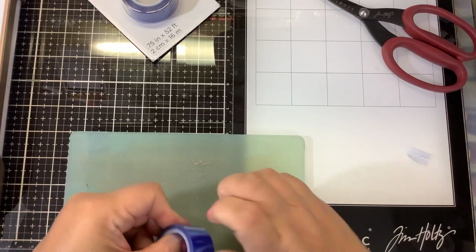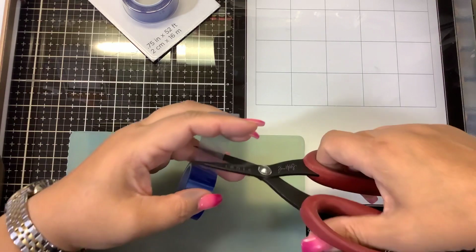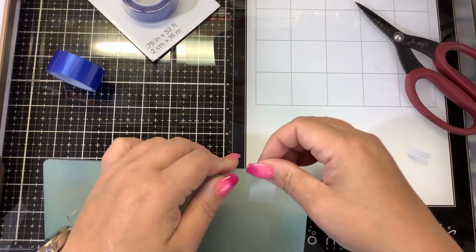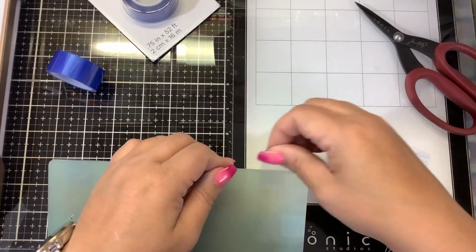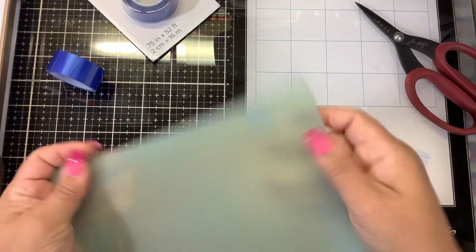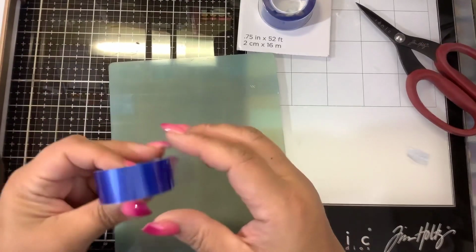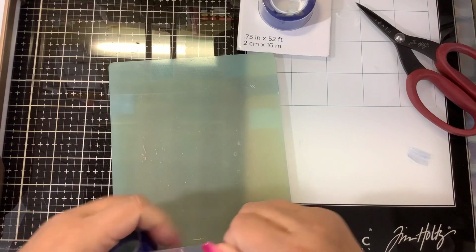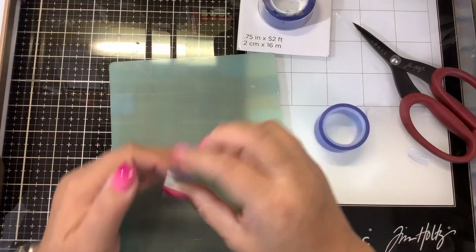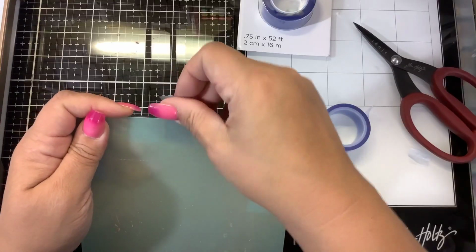Now, Spellbinders at this point does not sell any extra plates, and the die cutting plates are not the same depth as these plates. This is also going to depend on which kind of die cutting system you're using. I'm using the Spellbinders Platinum system, so my plates and Spellbinders system work very well together. I don't have to add any extra shims.